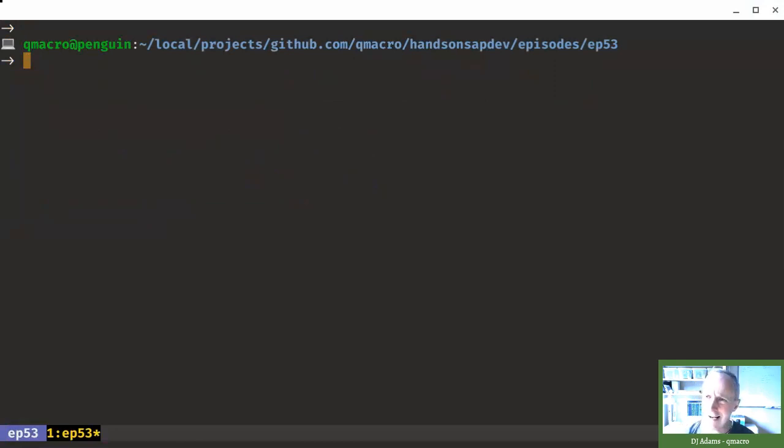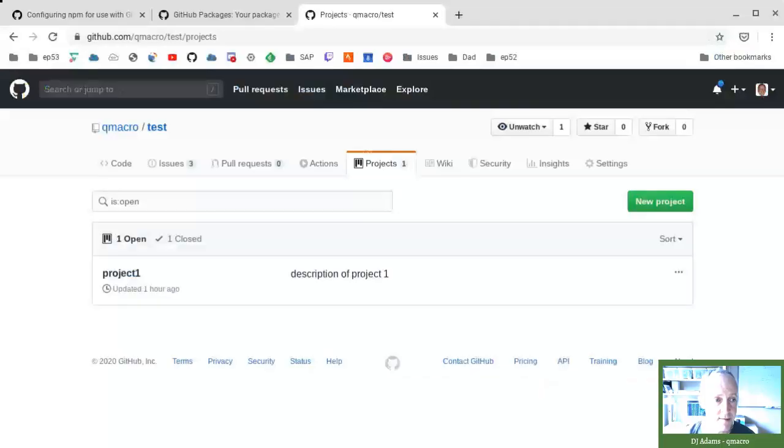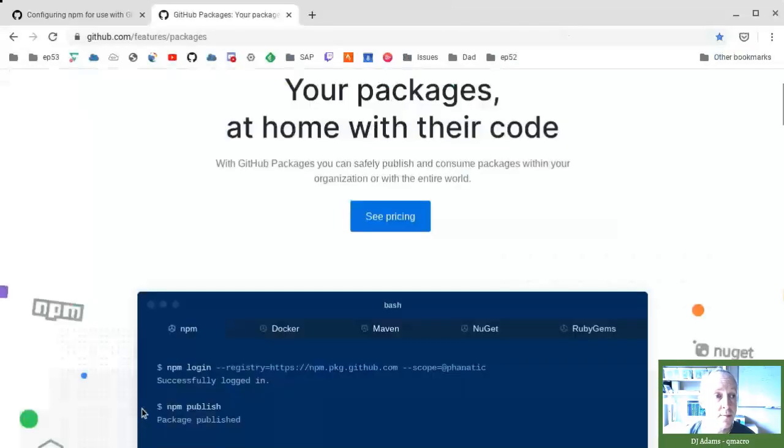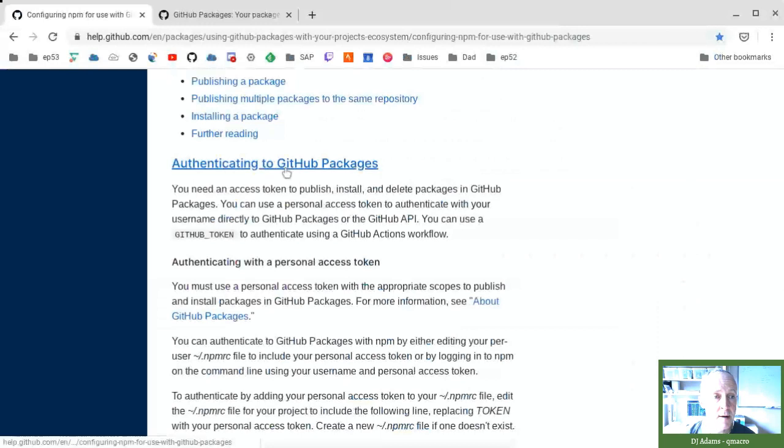I've done this once having followed Harry's thing, but I want to do it together with you. Let's get rid of all these different things here. One of the things we have to do is be able to provide some authentication.